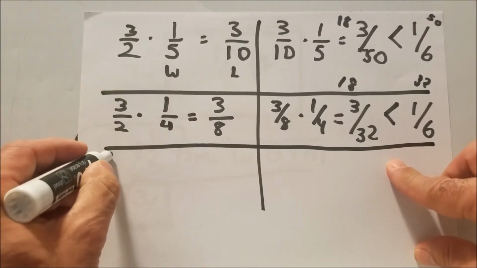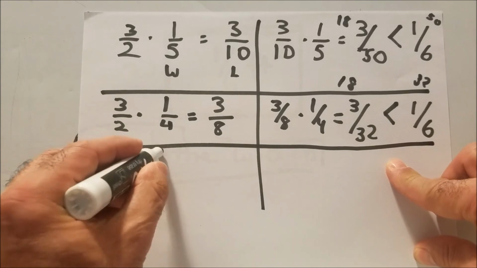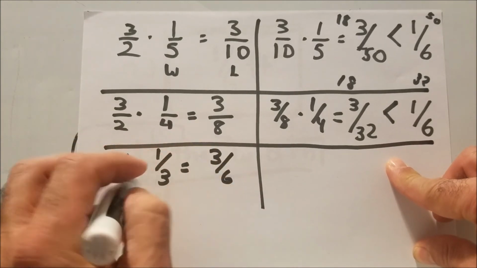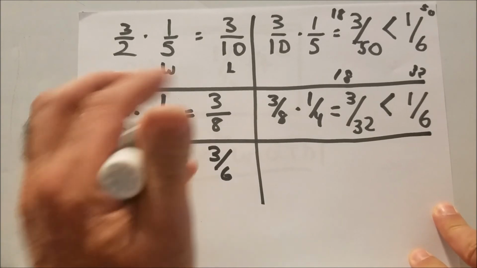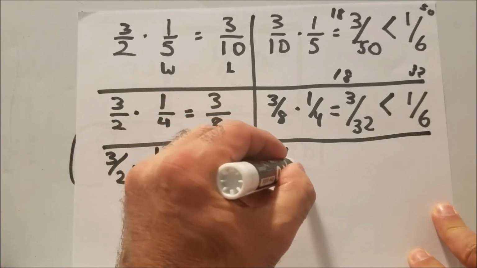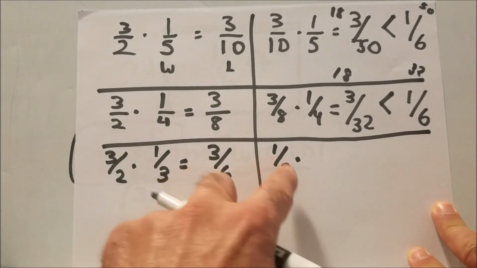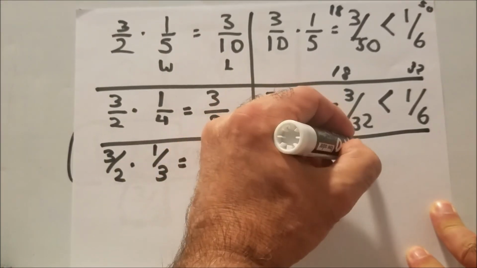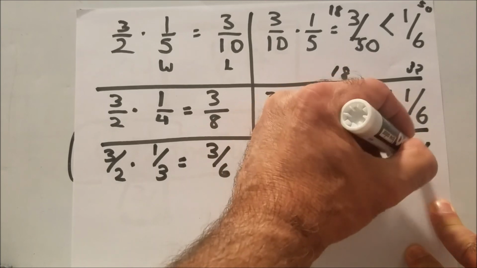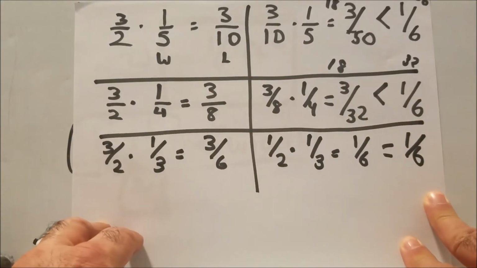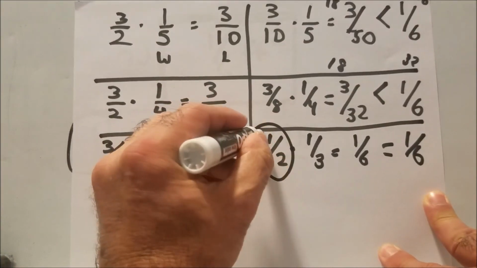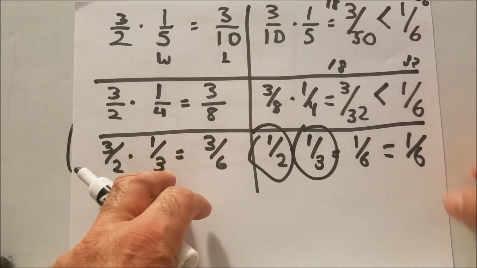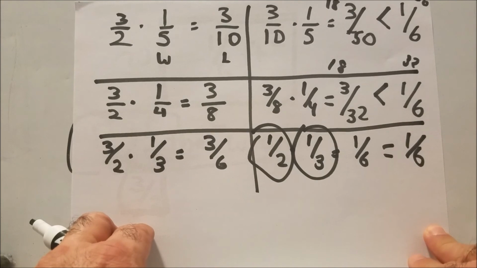So now we're going to use 3/2 again. This time we'll use 1/3. And we're going to get 3/6. And what is 3/6? Just 1/2. You can reduce it to 1/2. So if we did 1/2 times the width, we'll get 1/6. And 1/6 is 1/6. So we have it. We have our length of 1/2 and our width of 1/3. All right. Let's look at that for a minute so you see it.